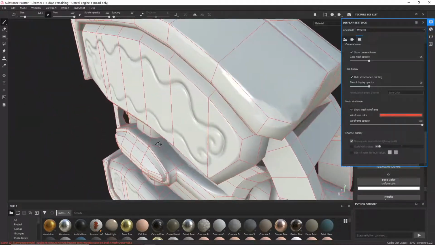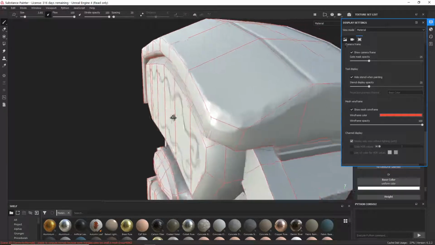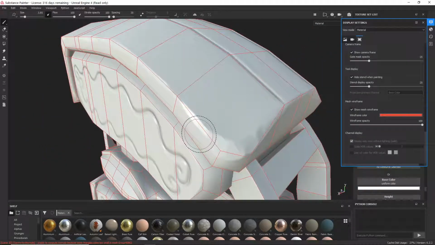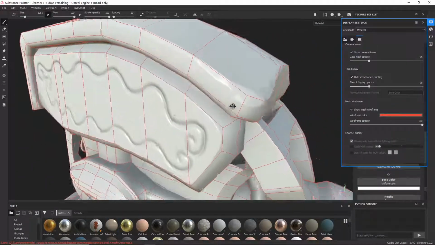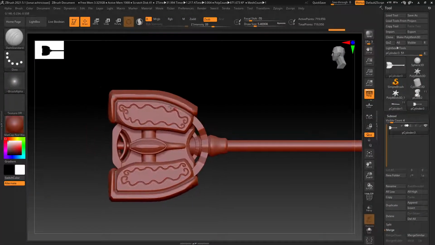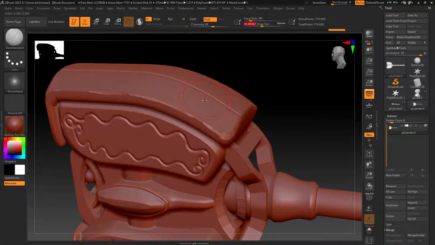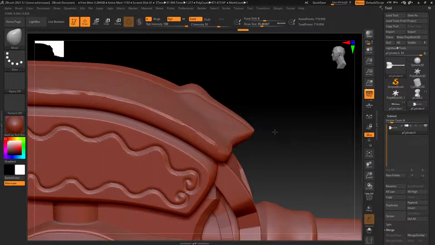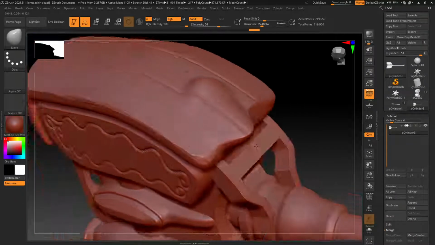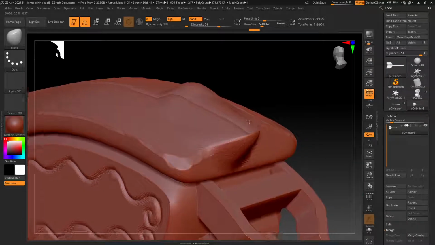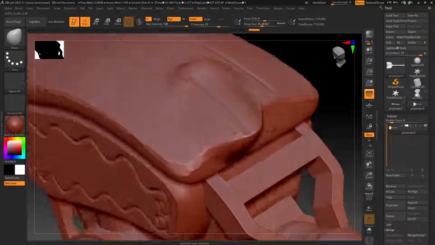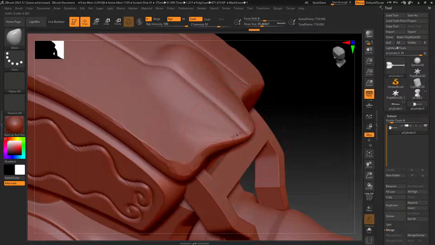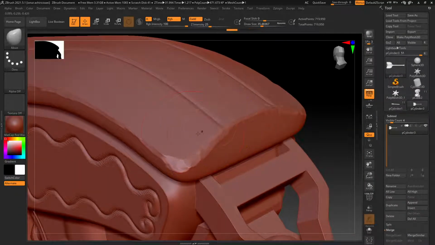So the normal map is only used for small bumps. We don't change the topology or geometry like crazy. If I use the move tool and do something like this, that's too much for a normal map. It's going to bake, but it's probably not going to do a good job.